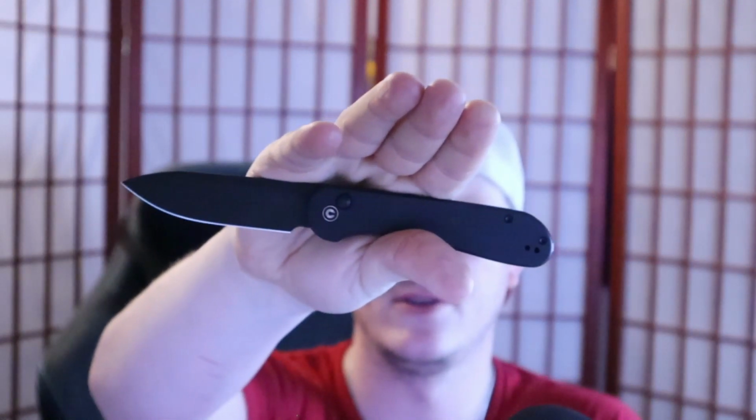Full disclosure, I did not sharpen this knife at all during the last week that I've had it and that I've been using it. I did put it on the strop once after I did my unboxing video, because this blade stropped up nice and quick and it held that same edge through all of the tasks that I used it for. I've opened boxes, I've cut paper, I've opened plastic bags, I pried up railroad tracks. No, I didn't actually do that last part.